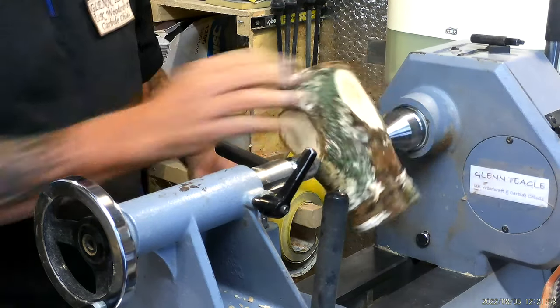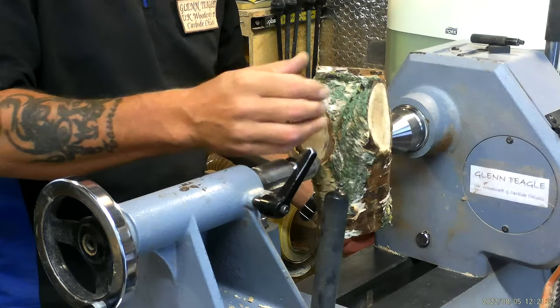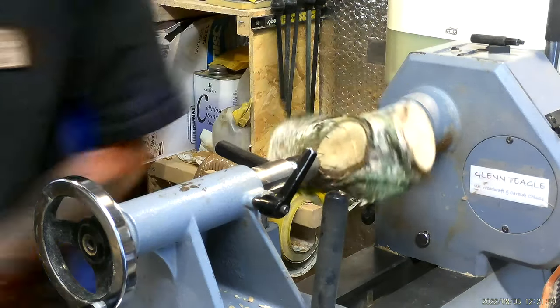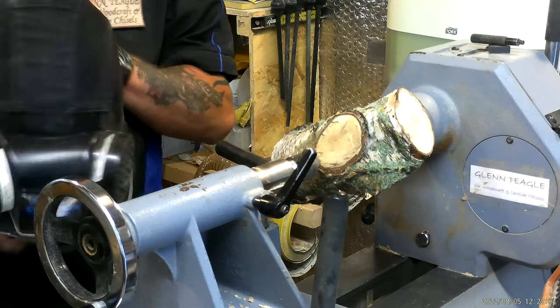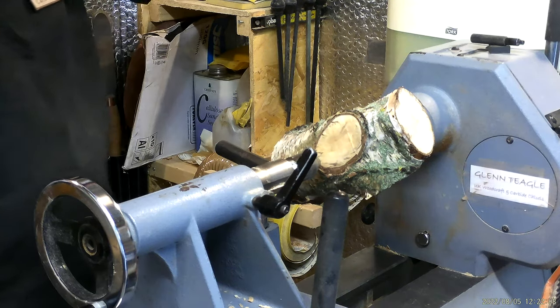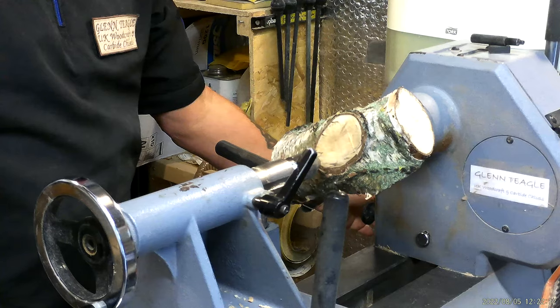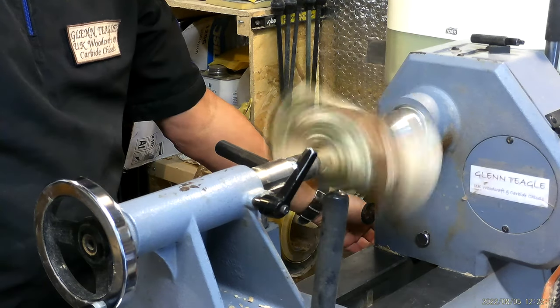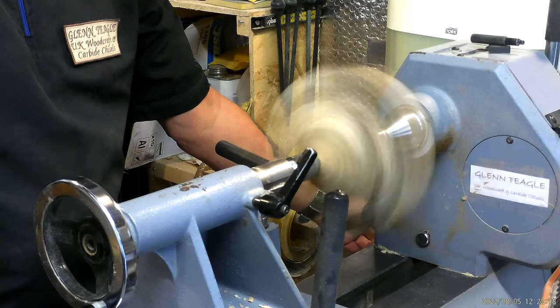Right, so I'm going to turn the speed down on my lathe, because as I say, odd shaped bit of wood, don't know what it's going to do. If it's going to fly off, then I'll be standing out of the way. Right, face shield on, as always, don't turn without one. Right, let's see what this does. Let's get it started anyway. It's started moving. Right, that's not too bad.